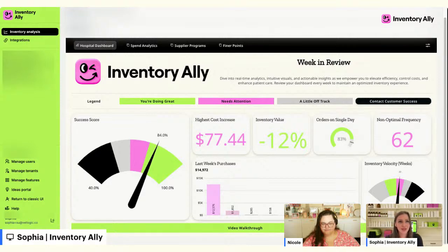So as you can see here on my screen, I have our inventory analysis, and we know it's hard to measure progress manually. Nicole just walked us through, and she's done this all the time, and she knows it like the back of her hand. But it can be even harder to actually act on it in the hospital with everything going on. Everybody here has heard me say that springtime chaos and trying to calculate this on the go. So that's where the inventory analysis dashboard comes to the rescue for you. It's updated every week with fresh data based on your actual usage within the software, whether it's being ordered, sold, counted, or adjusted. And it's actionable.